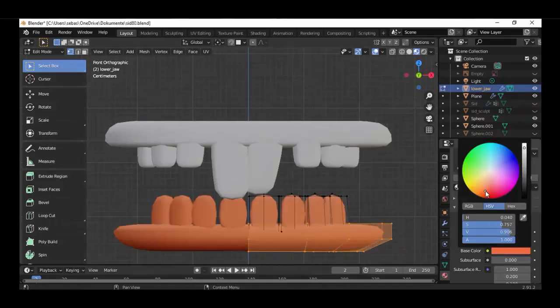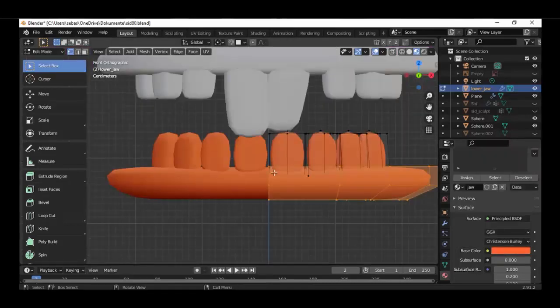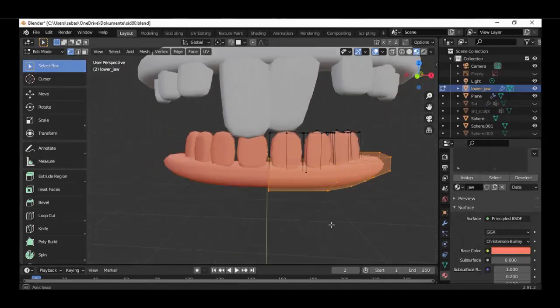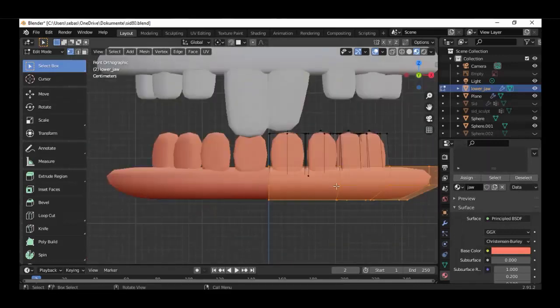Now we get everything in this color. Change a little bit. This is too much. And that looks great.